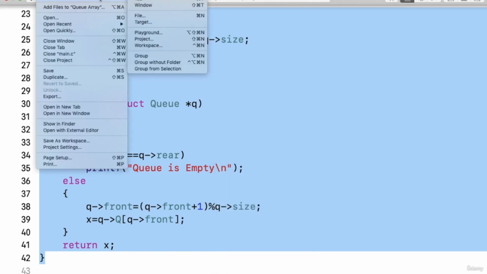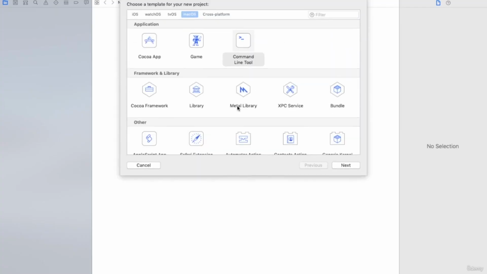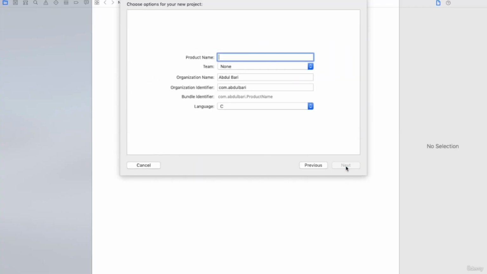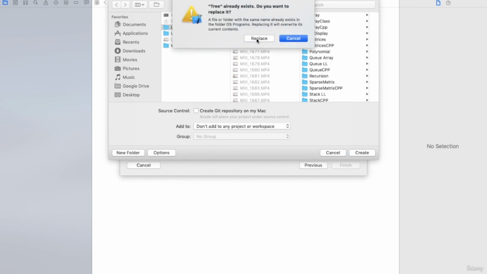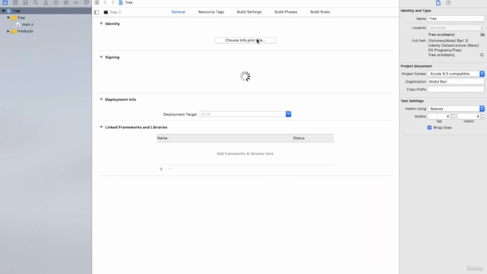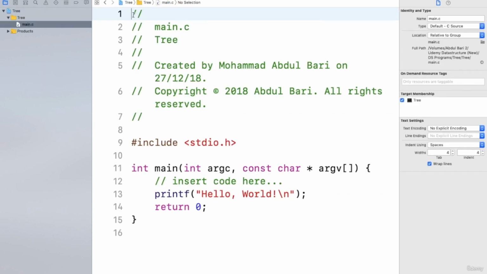Then I'll start a new project for trees. New project. I'll give the name as a tree and it's a C language project. So yes, create it. Yeah, project is created.